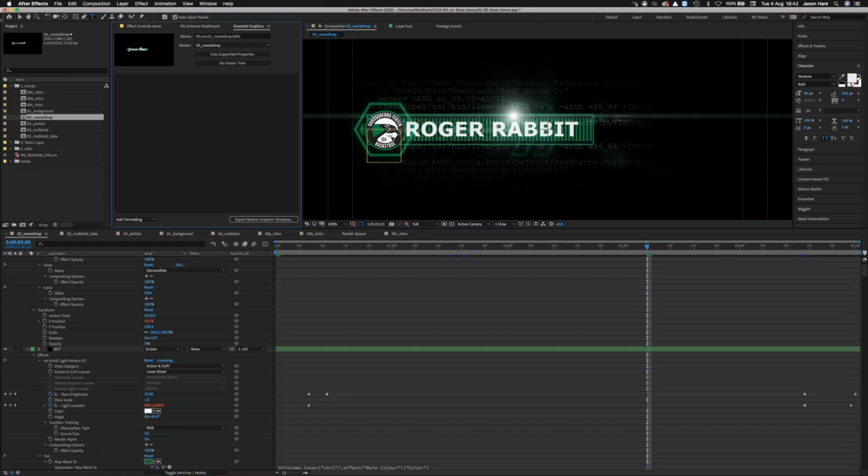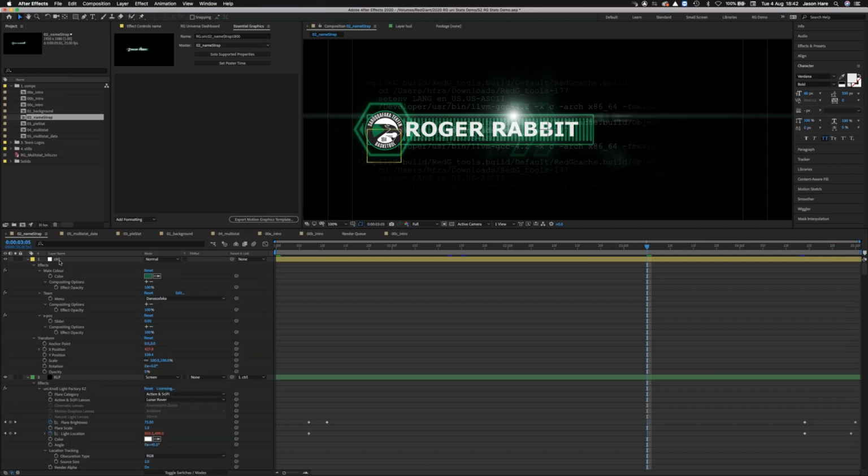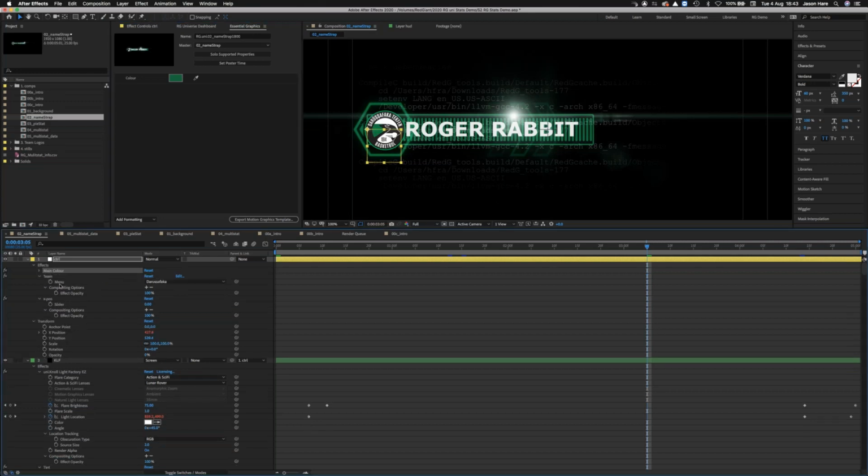So now, as we discussed before, the point of my control layer is, the majority of my effects are in the control layer. So if we work our way down here, there's the color that we need. Just because I'm fussy, I like to make that the English version because I'm based in the UK, even though the software is the American spelling and any scripts, expressions have to have the American spelling. It's just a habit. Then I've got my team drop down, and then you can label it team choice.